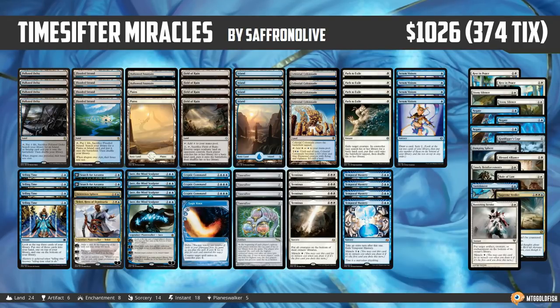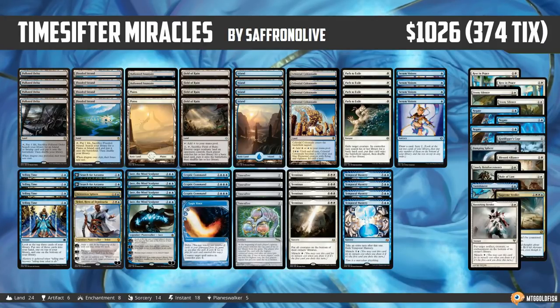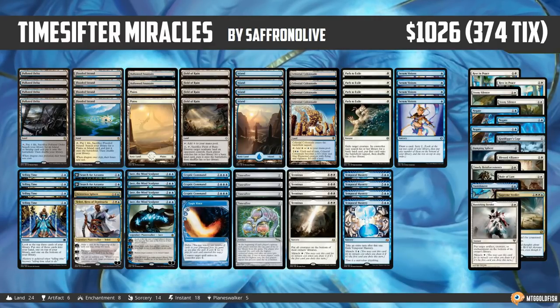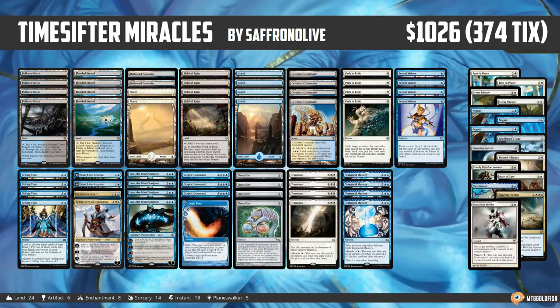I didn't start off saying, all right, I'm going to take blue white Miracles and put Timesifter in it. I started off being like, all right, I've got to play Jace with Timesifter, what works well with that? The answer was Miracles, and I was like, well, what works well with Miracles? It's Telling Time and Serum Visions, which also work with Timesifter. And then once you've gone that far, you're just like, all right, Path to Exile, yes, Cryptic Command, yes, a Teferi, sure. So that's kind of the direction the deck went, but I'm really excited for it.